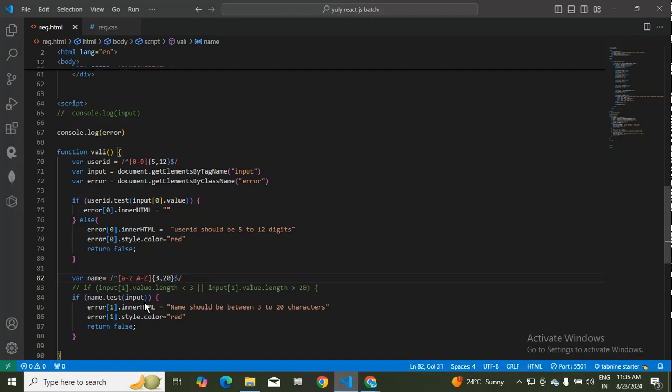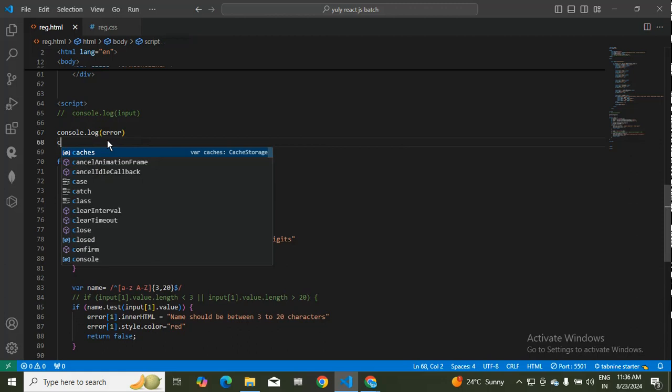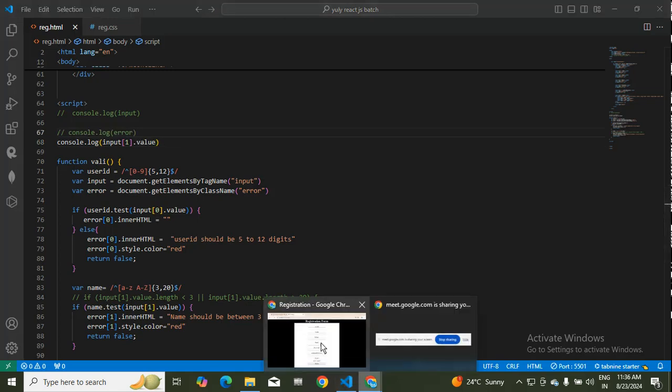So I'll be using input value of 1 dot value, accessing the input dot value. I'll write this inside the console.log and I'll show you whether I'll be able to access the value or not.